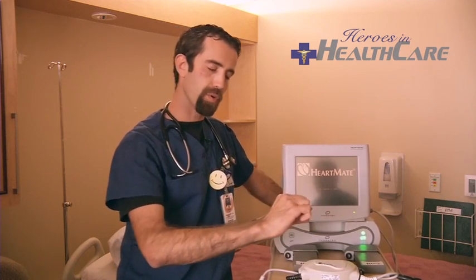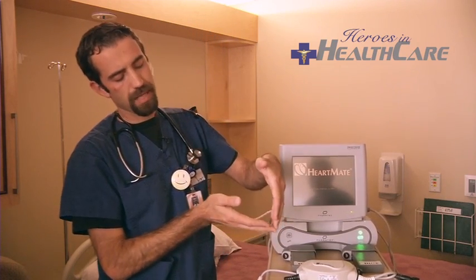So what we do is we put in the pump, an electromagnetically coupled jet engine, we like to call it, and it cores into the apex, or the pointy part of the left ventricle. It goes through the pump and then back up to the aorta, bypassing, if you picture the heart like this, if this is the left ventricle, it bypasses that left ventricle, which has become big. It doesn't squish well anymore. It just has a very small amount of movement and isn't perfusing the rest of the body. So basically that's the pathway of the blood.